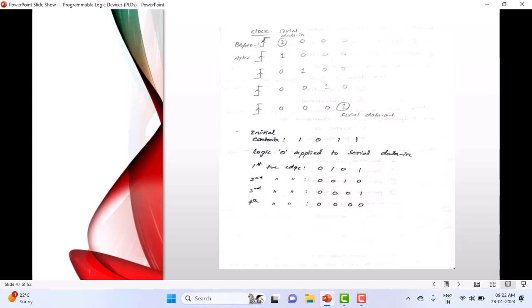You can also take parallel outputs from all the flip flops, it is possible. But here I have shown serial output. You're only observing the last flip flop. In the second rising edge, what will happen? Again, you retain the same 0 at the input. Therefore, one more 0 will be inserted. This 0 moves here, this 1 moves here, and another 0 has been inserted. Like this, at the fourth rising edge, you can see that all data have become 0 now.